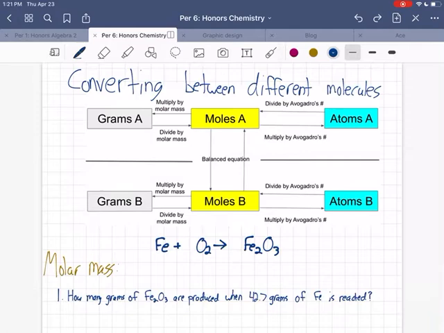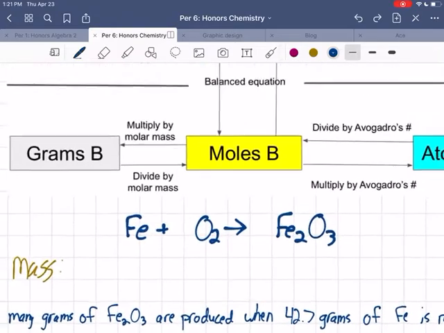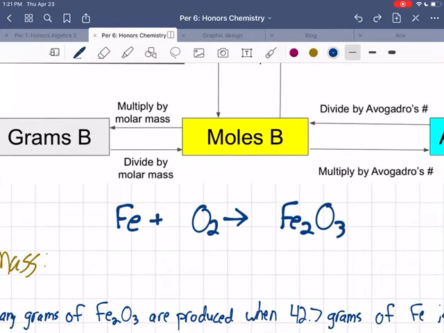All right, so what we're going to do first is balance the equation. We have Fe plus O2 goes to Fe2O3. I'm going to balance my oxygens first. There's 2 on the left side, there's 3 on the right side. Let's get those both to 6. So now I have 6 on the left side, and I have 6 on the right side. Remember, we do have to put those coefficients out front. I cannot put a coefficient in here. That would not be allowed.